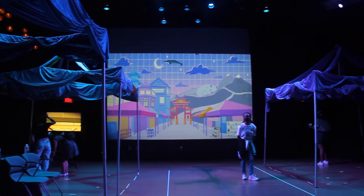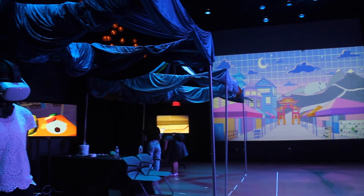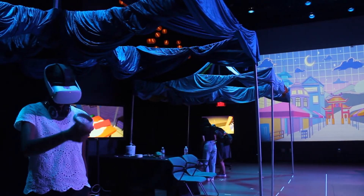All of our members work really hard with creative direction on their own little facet of the project, but when you put everything together, it looks amazing. It's kind of like Legos — every one block in itself is pretty cool and pretty interesting, but when you put them together, you can build something even bigger and grander.